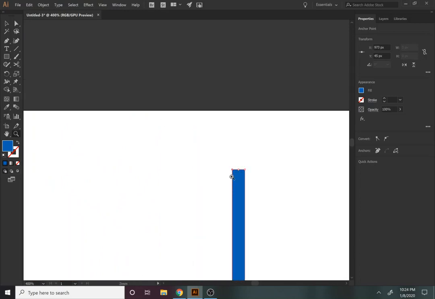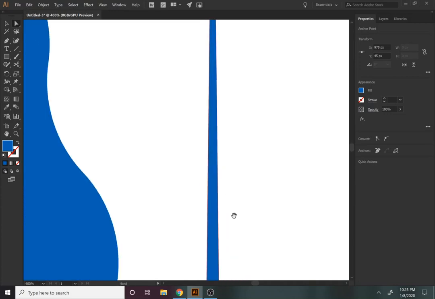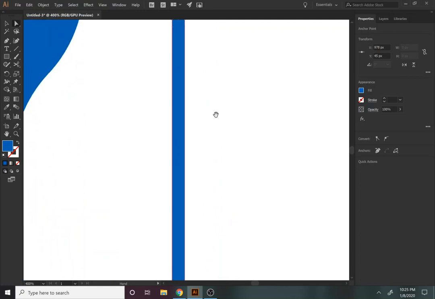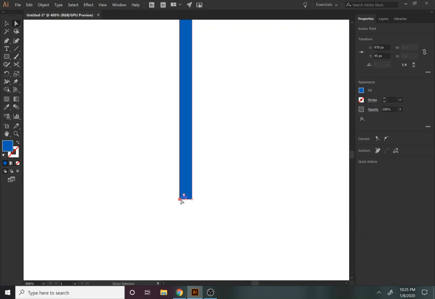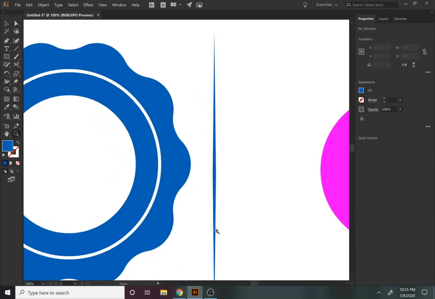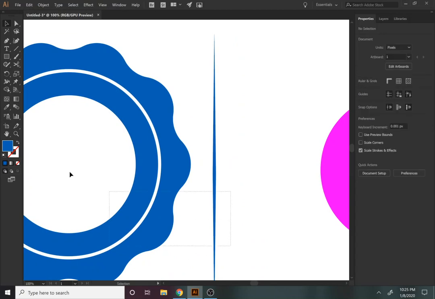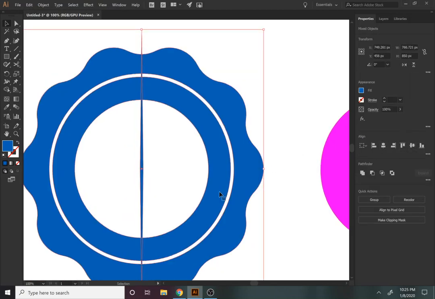Maybe instead of deleting it, what we can do is just grab them and sort of move them into this right there. Okay, cool. So now we have this sort of spine coming up from the center here. We'll do the same thing down at the very bottom. I'm holding the space bar while I drag this down. I could probably just drag this in and join it right there to the point right there. So we've got this little curved, spiny little thing that we've got going on here. So this is going to add some new little wrinkles to it, just to see what we can do with this.